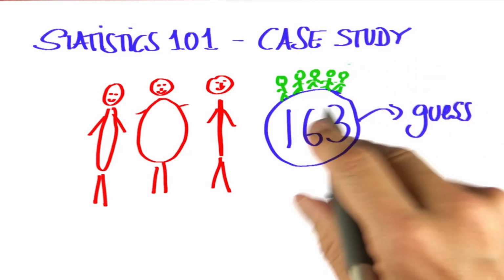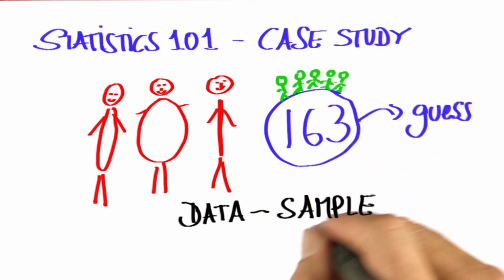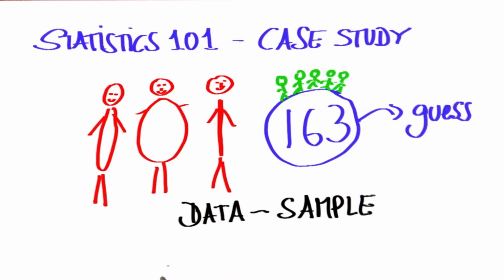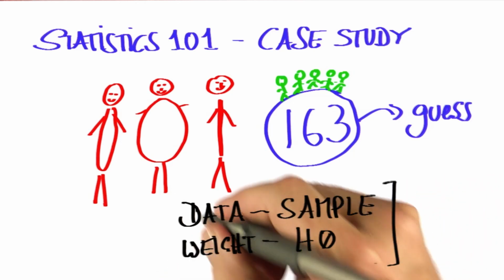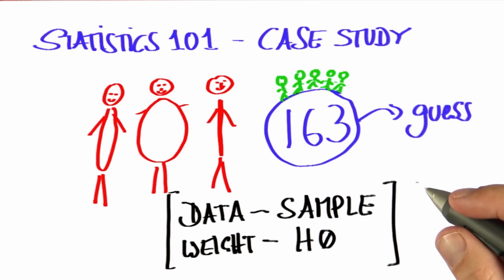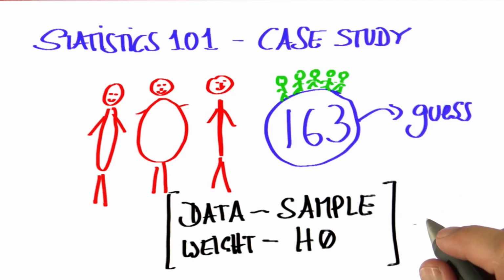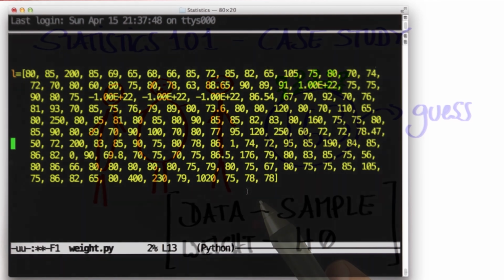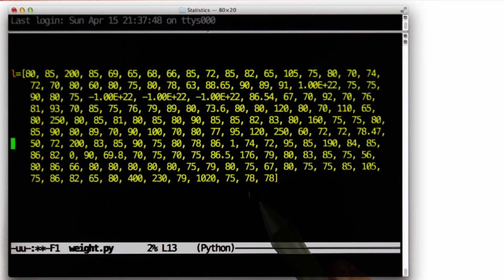And in my first study, I will treat your guesses as my data or sample, and somewhat abusing the nature of my own weight, I treat my own weight as the hypothesis A0. So technically speaking, this is a bit of an abuse. We're not really testing whether my own weight is incorrect, but we can still use the same math and have a lot of fun. So towards the end of this exercise, you will actually find out my weight. Please don't tell anybody.